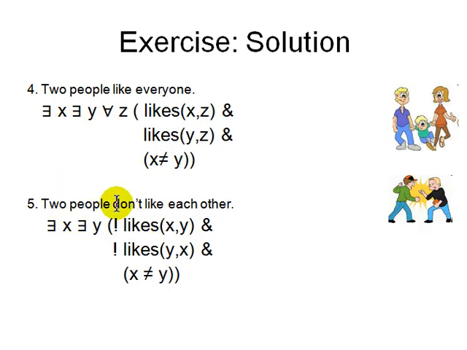Everybody likes two people. How do you say that? Everybody, for all x, everybody likes m and f, and x likes m and x likes f, and m is different from f. You don't say who x and m and f are. They could even be the same person. X can be the same as m.